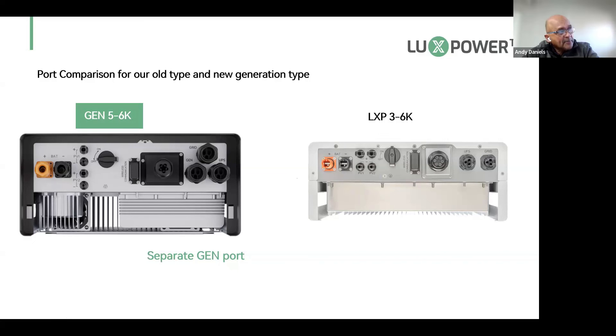The battery terminals are the standard 25 by 6 battery lug, suitable for up to 25mm cable, but for 35mm cable you just need to change the lug size. The LXP6 comes fully equipped in the top tray: dongle, manual, bolts, Allen keys, special tool to wire the plugs, and a set of battery cable lugs — 25 by 8. If you're using 35mm cable, bring your own 35mm lugs and crimper to site.